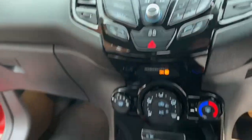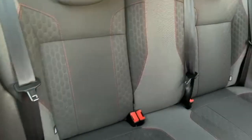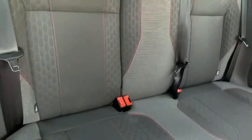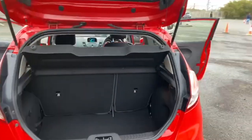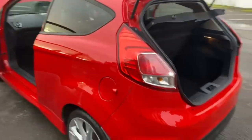Centre console — you do have a USB port as well as auxiliary. Coming into the back, ISOFIX is on your two outside seats, two rear headrests and three seatbelt points. Lots of room in the back. Come around to the back into the boot — good size boot for this size of car, with your 60/40 split and your parcel shelf is present. The car is clear of any cigarette smells or pet smells.